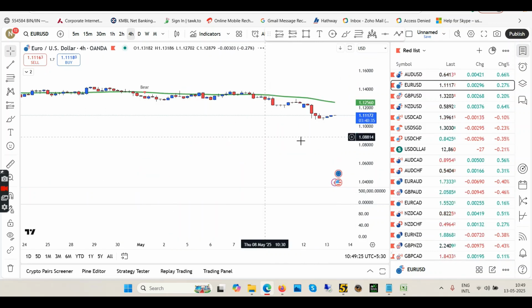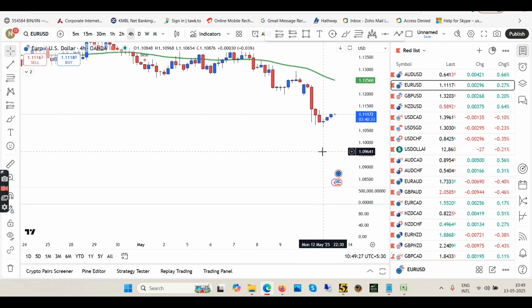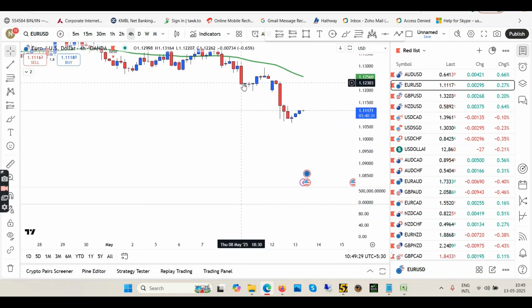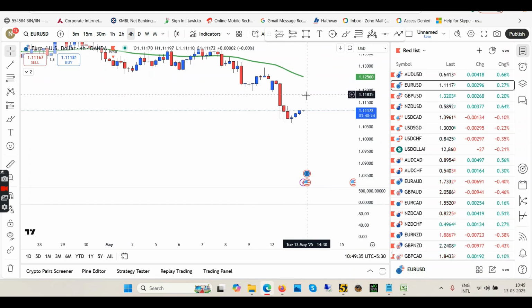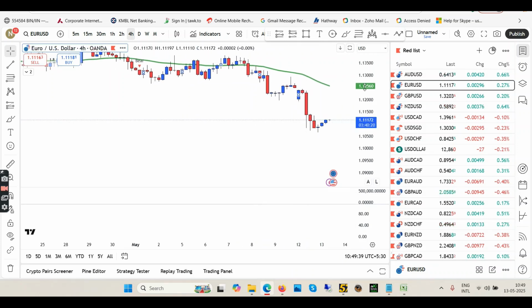Okay, so let's go back to 4 hour to give you the trading opportunity. Right now what's happening is new low, pullback, new low, and we are in a pullback now. Use your fib levels from here until here in the downtrend, then wait for the pullback. After pullback, go down with 1:2 ratio. That's your trade. That's your free trade for today.